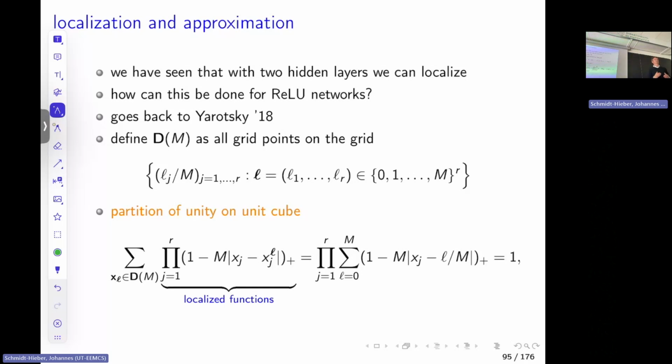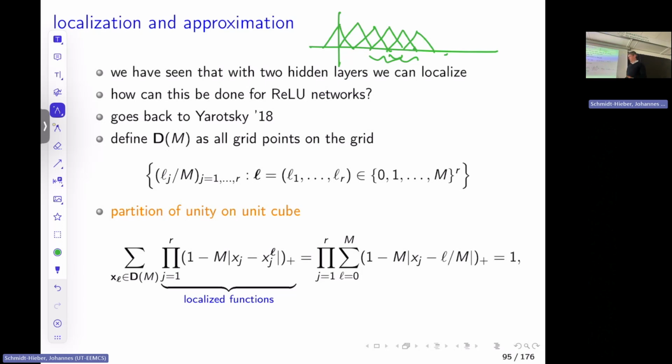And so how do we do localization? Well, you do that via this partition of unity. Here you can see these triangular functions. They look like ReLU functions, but they also have multiplications in here. So in one dimension, you localize by taking functions like this. Each of them is one function. If you add them together, on the input domain 0, 1, you get the 1, which gives you the partition of unity.